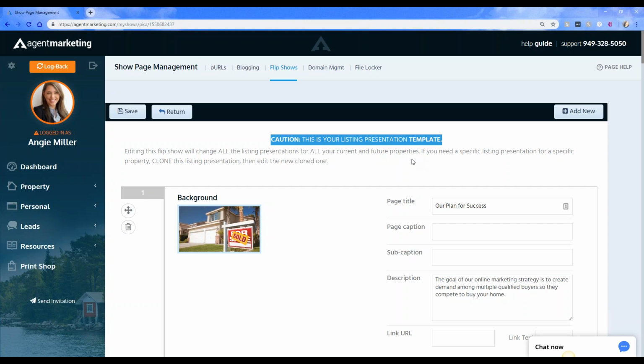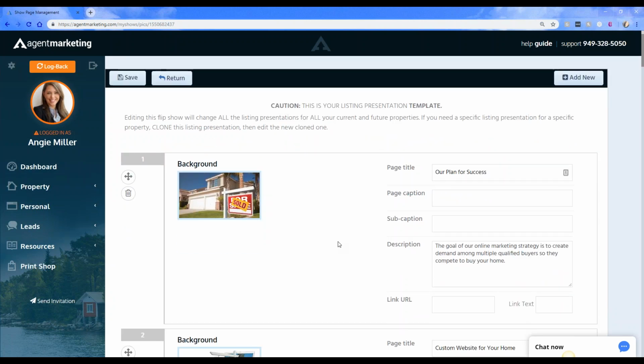If you take this template and put property specific information, it's going to clash when you actually go use the property specific listing presentation and it's not going to look right. So make sure that this is generic, because this is the template that rolls down to all of your properties to create that property specific listing presentation.